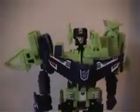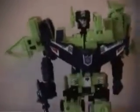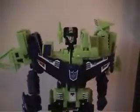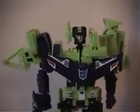So that's combined mode, and the reason I said it was important is because it was the first combiner released, the first one to appear in the show, and the first toy, I believe, combiner released. And I think its first appearance is at the end, the last episode of Series 1.